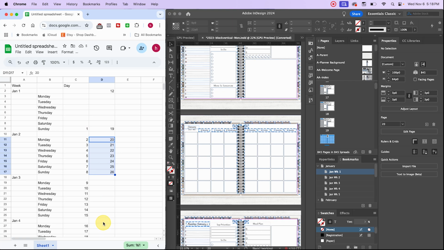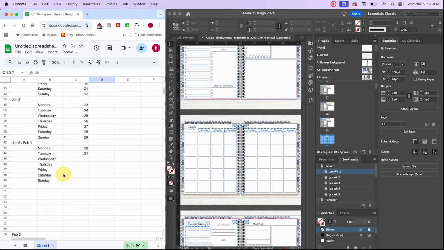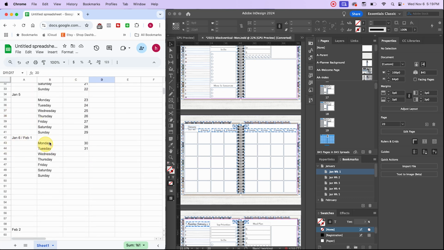So the big difference is I would add the dates column here. You can do that in the undated too if that makes things easier. You can absolutely add that there as well. The big thing that I wanted to mention, obviously January 1st, but is the overlaps here. So you just need to be more careful.